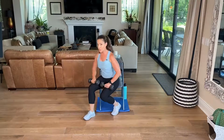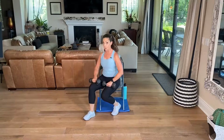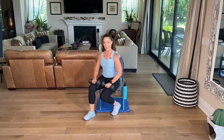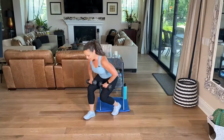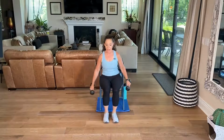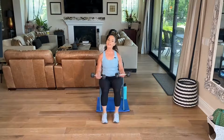Focus on controlled and knees pointing the same direction. Let's do two more just to make sure we've got a great set. And down, last one. Lift and center. Walk to the middle of your chair, elbows away from the body, and let's just do one set of rotators.